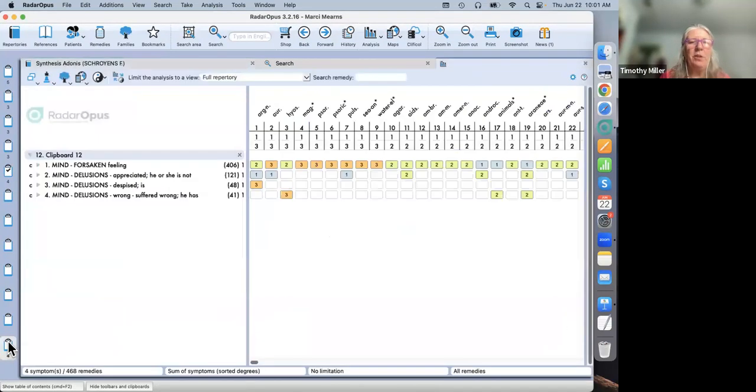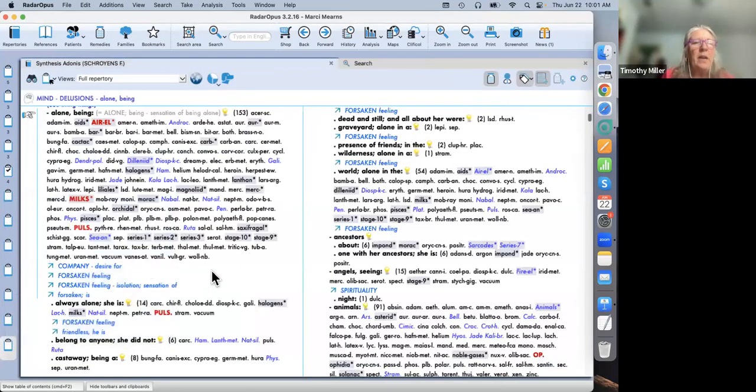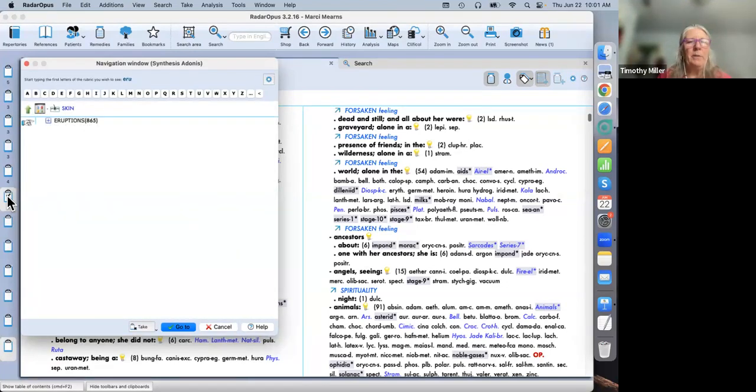Okay, now this clipboard that we created, something that we don't want, if I right click on the clipboard, I have an option here to clear this clipboard. So let's just get rid of that right now. Now the last thing I want to do for this first part of this case is I want my ailments from, and that's going to go on the next clipboard here. So I'm going to have 6 clipboards all together. I'm going to option click. So that's my default clipboard, and I'm going to say skin eruptions suppressed.